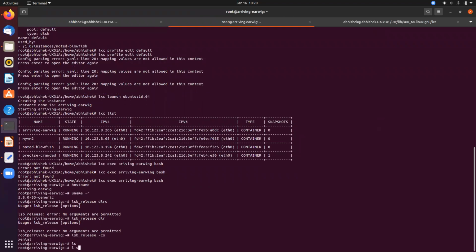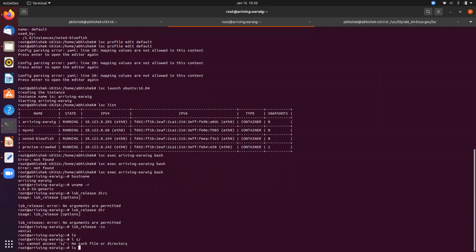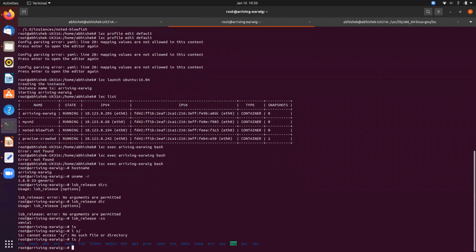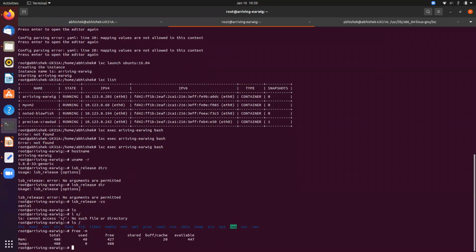There is nothing over here, just something in the file system. And we can see the memory that is being used. It's like 488, because in the default we specified memory to be 512 MB. So now it will be using within that. So we limited memory here.